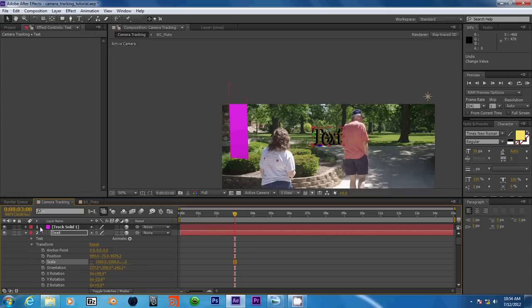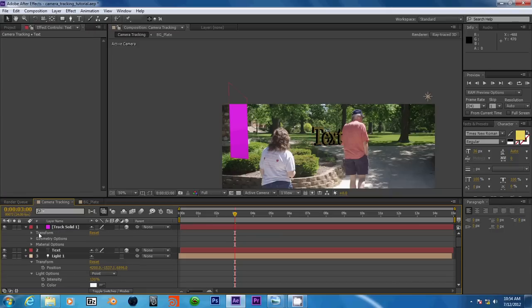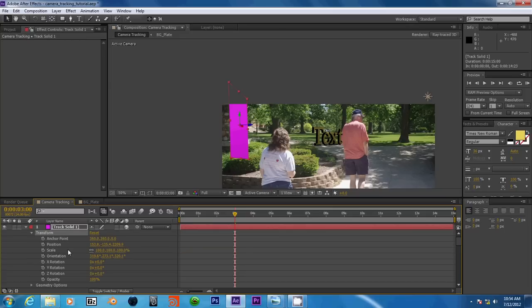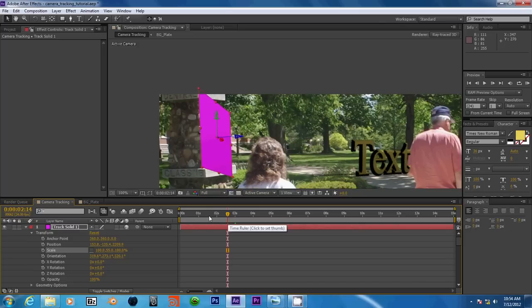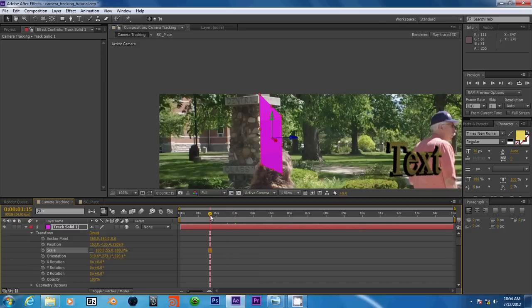Oops. Grab the solid. And then just rotate it.